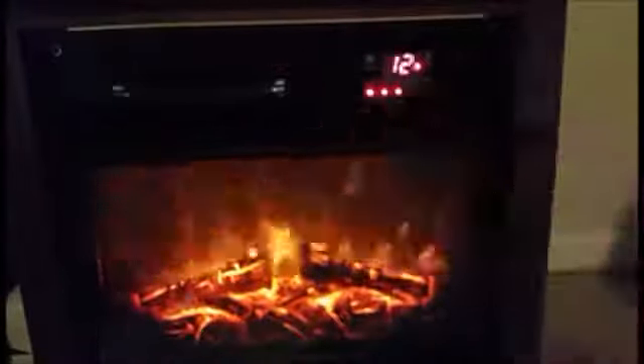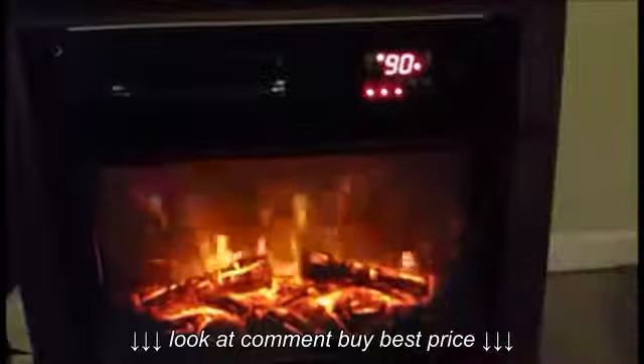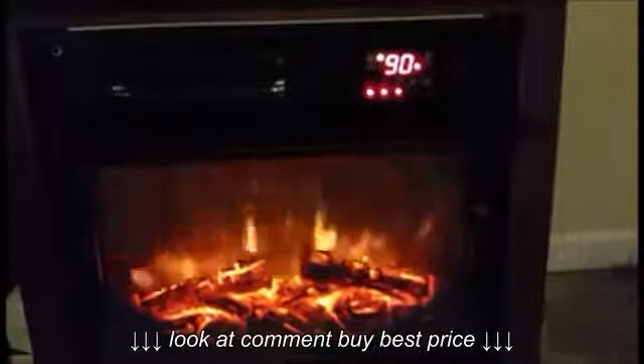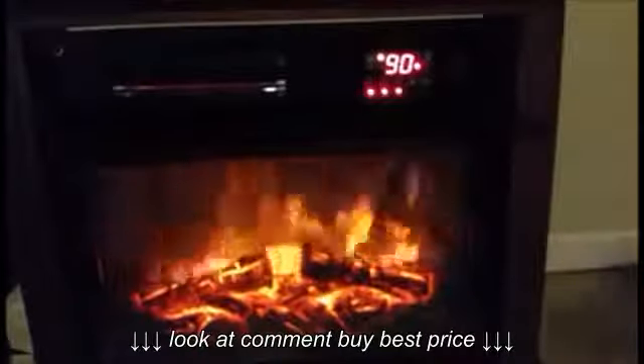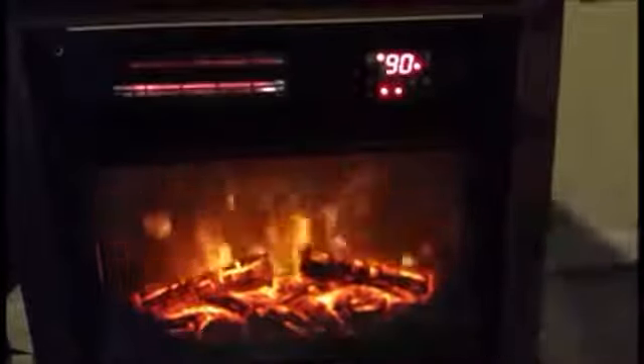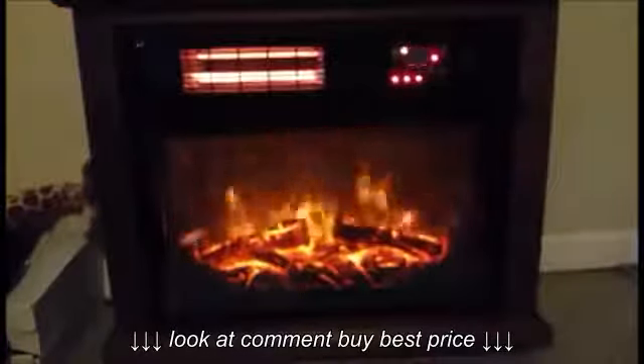If you just have it on like this, it's not going to produce any kind of heat — you're going to have to push the heater button. And you can hear it kick on, just like your AC furnace does. It doesn't have any kind of smell when you do have it on. One thing I did forget to point out is that it is on rollers on the bottom, so it makes it very easy to roll it around — say, if you've got older people coming in for the holidays that get really cold, put the heater in front of them. Boom, problem solved.